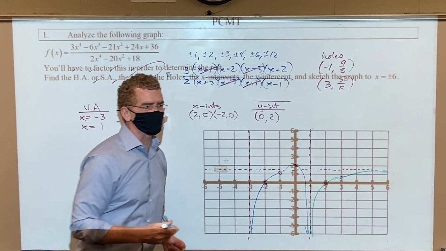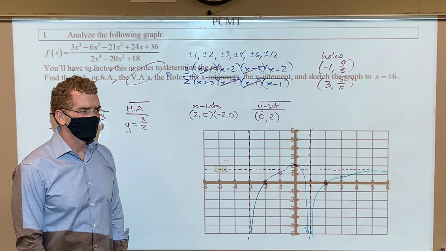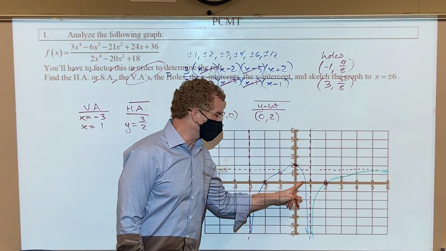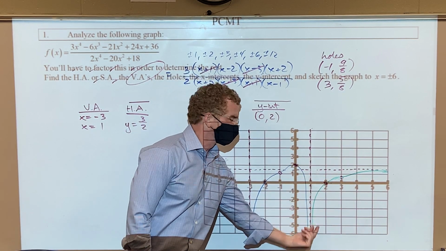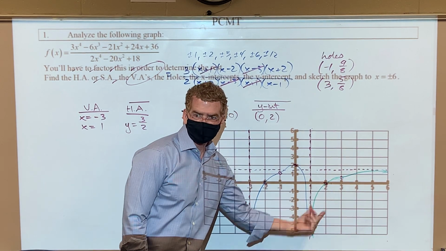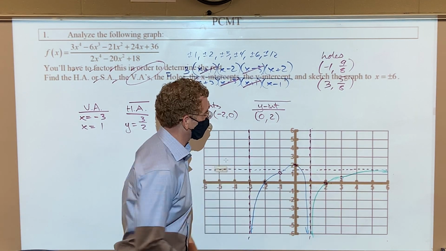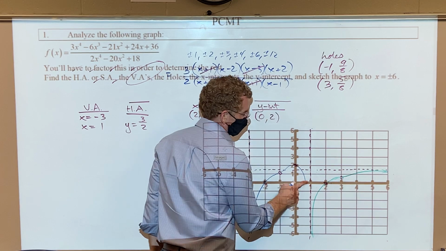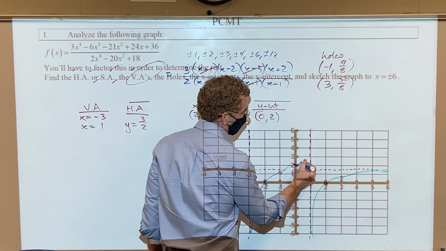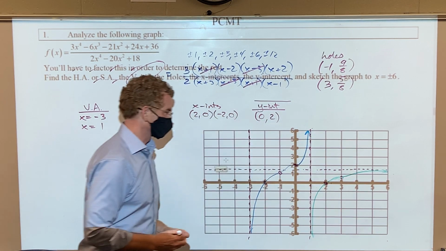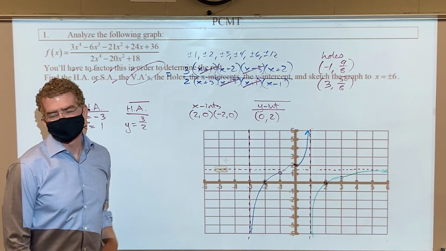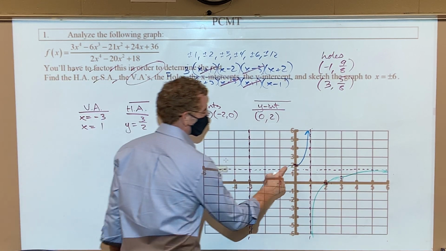Give me 2 reasons why that doesn't work. There's not another x-intercept, and there's not a volcano, is there? So there's 2 reasons that's got to mess up. Why doesn't this work? That's a trick question. It does work.